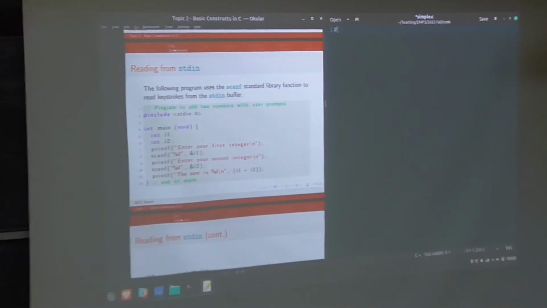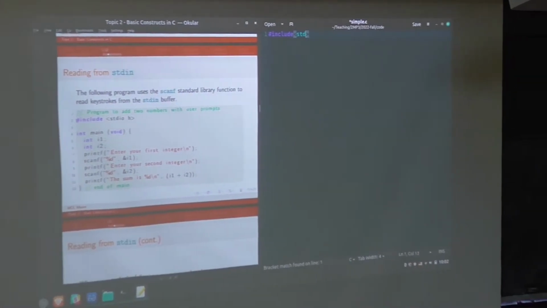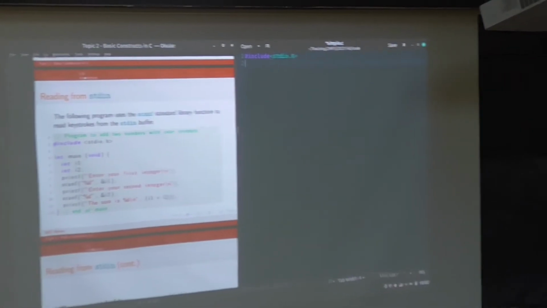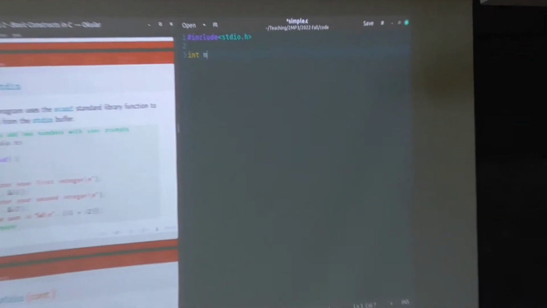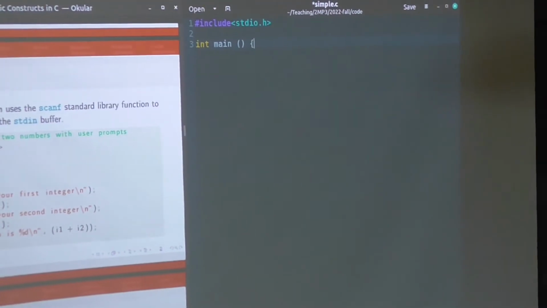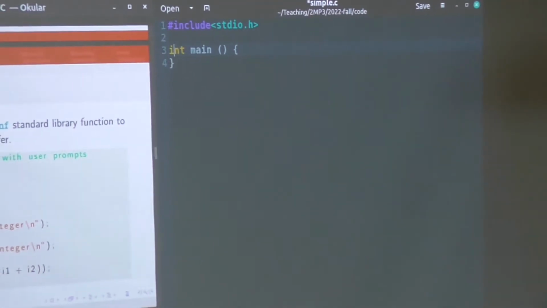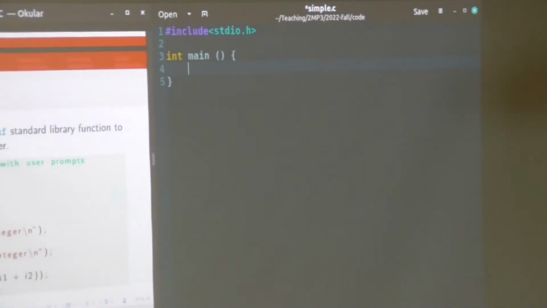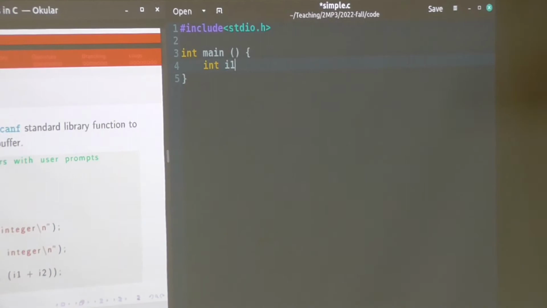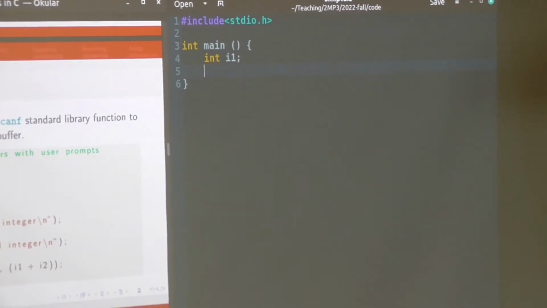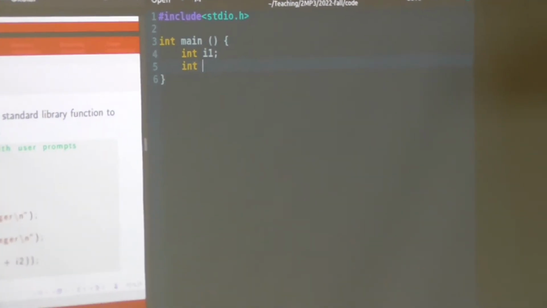So, include stdio.h, int main. I'm going to leave out the void. int I1, int I2.